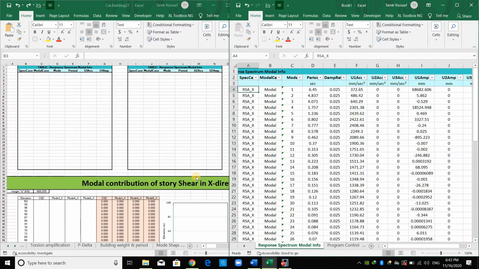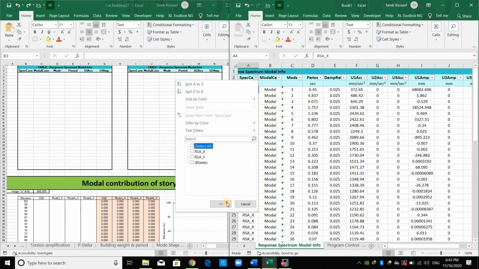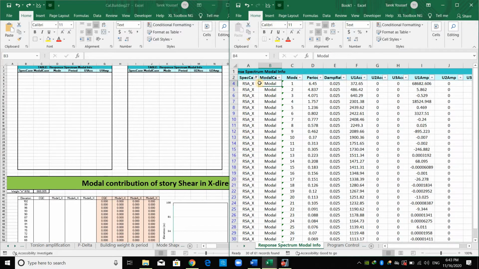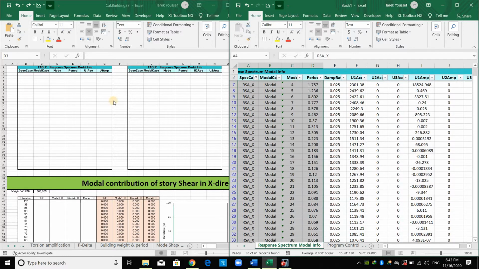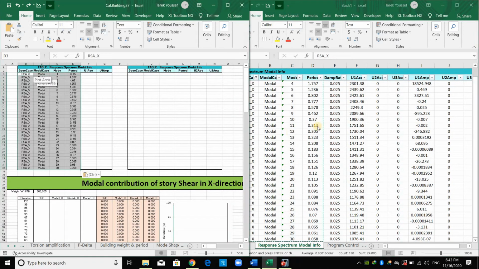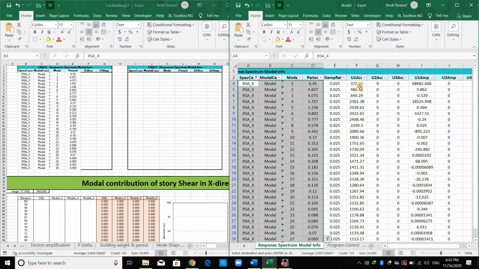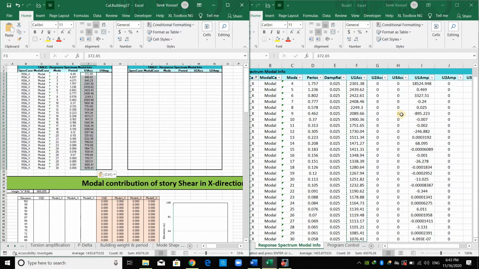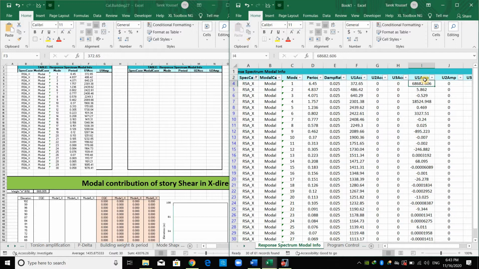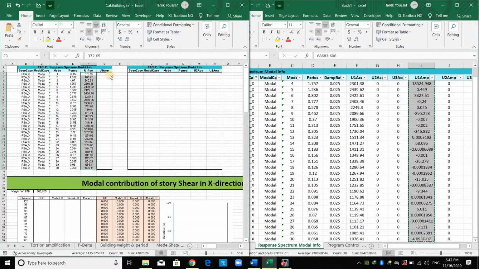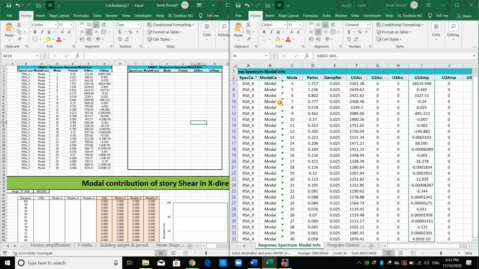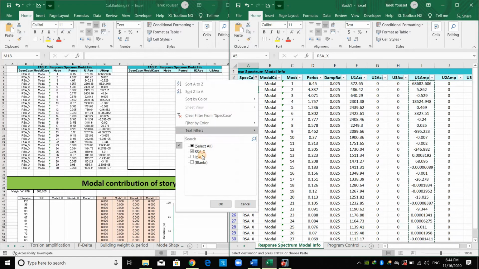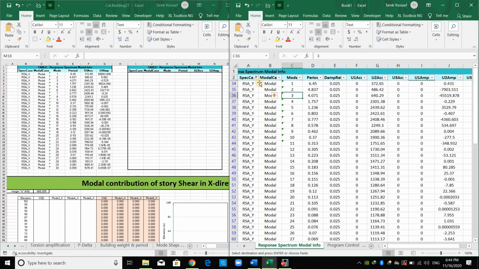I will select first the x direction. The acceleration obtained from the spectrum, and here the modal amplitude. And now for the y direction, just do the same.